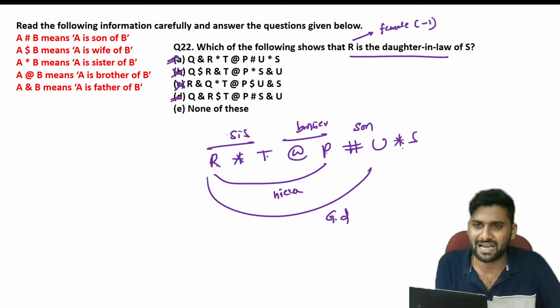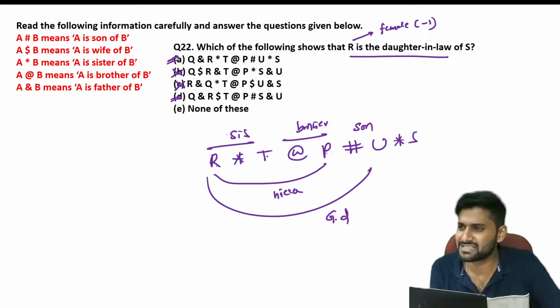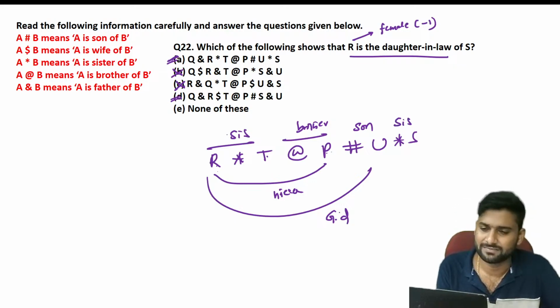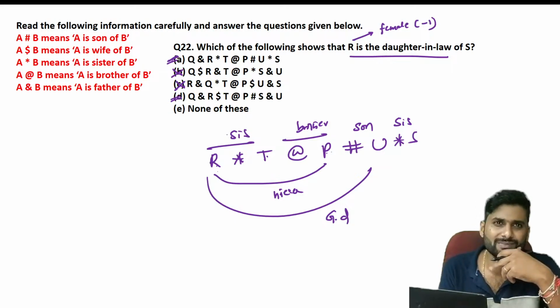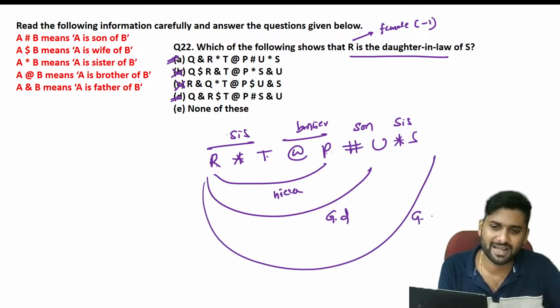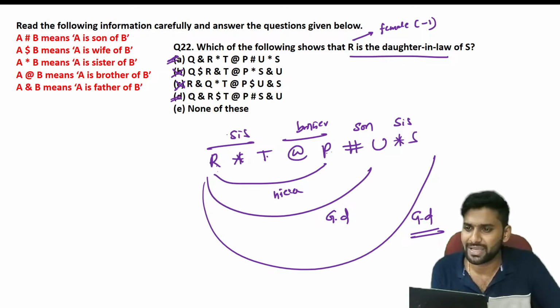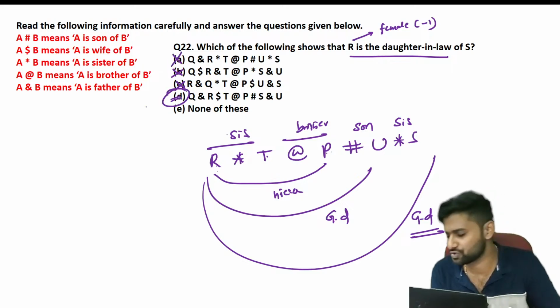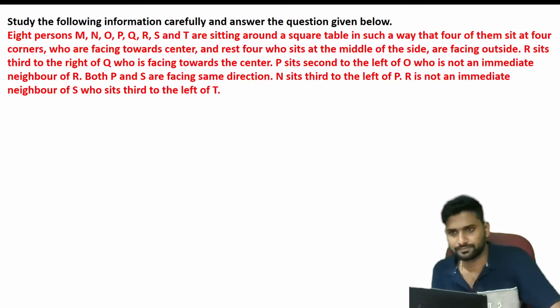Now finally, star here. What is star represented here? Star is represented for sister. So sister's granddaughter. My sister's granddaughter. See, my sister's granddaughter is definitely related to S as a granddaughter itself only. That's why you can eliminate that option. A is not at all possible. Now draw the diagram for D, then you can choose your option. Next.